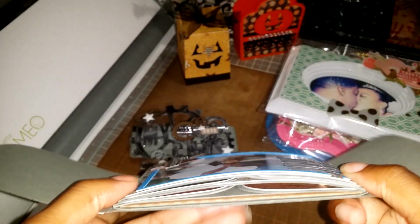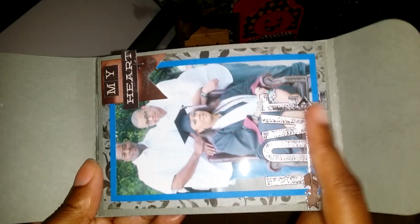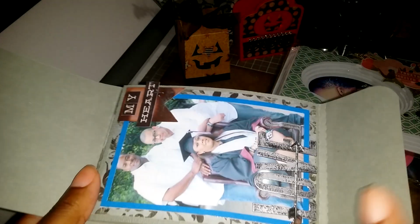And I didn't decorate the whole thing. You have to keep this flat. You can't use chunky embellishments. So really this is mainly meant for pictures. And that's about it. You can use some flat embellishments, which is what I did. I just wanted to give her an idea, you know, of how to decorate it. So I kept everything flat, of course.